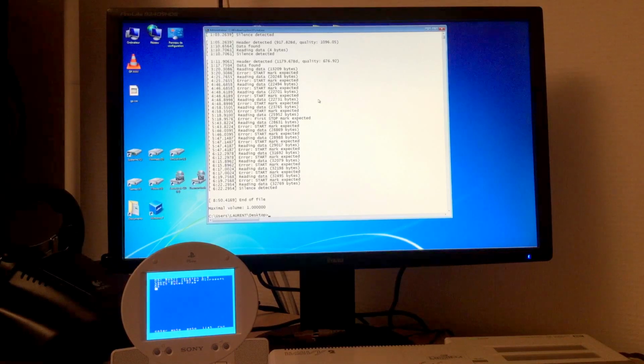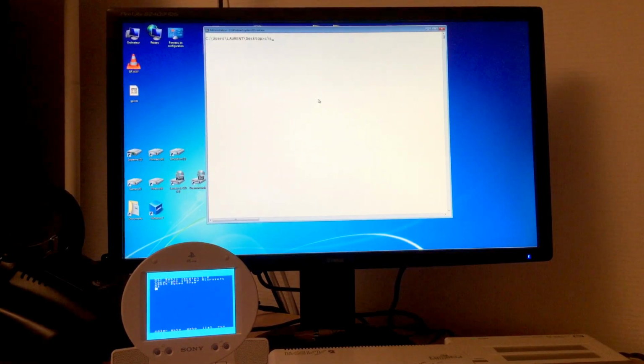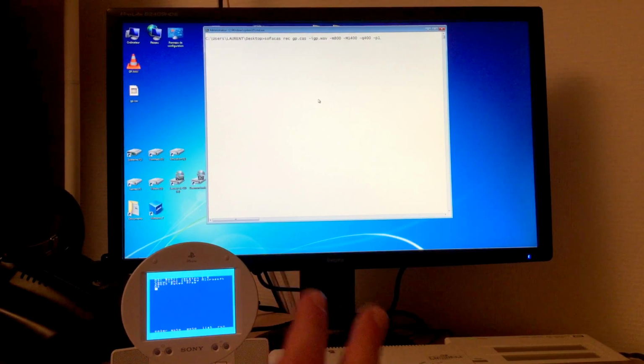So the way to fix that in SofaCas is to use the -P option. That stands for phase adjust, so we'll use a value of 1. This will make the phase adjustment in SofaCas stronger, so we'll stick to the tape phase.